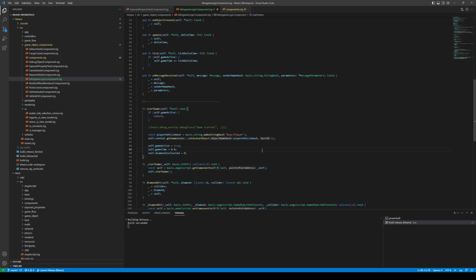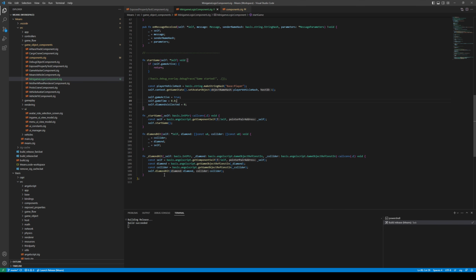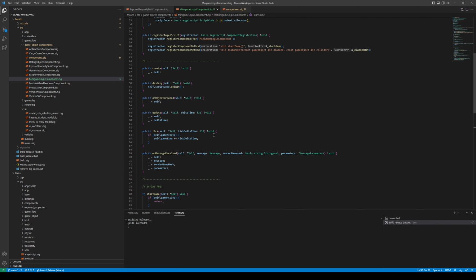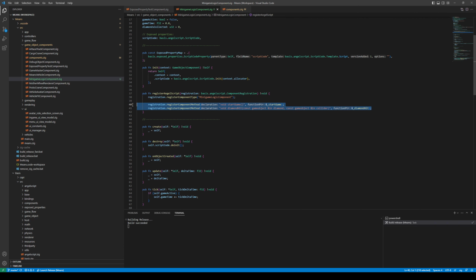Now we should probably add a function here to spawn the first diamond. So let's add a function here. This is like the scripting API, Script API to the object, because these guys here correspond to what we have here.